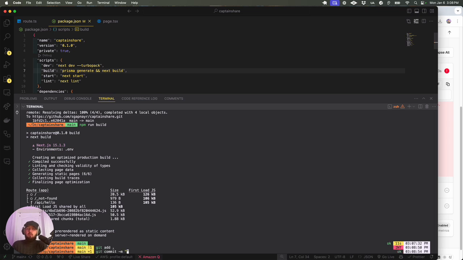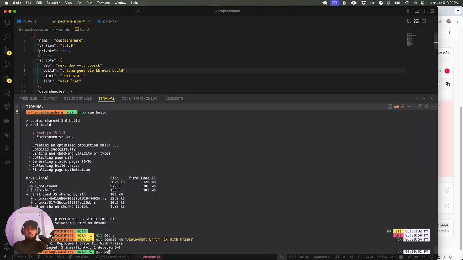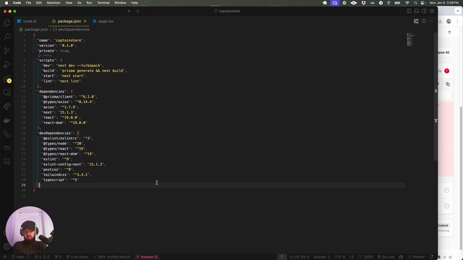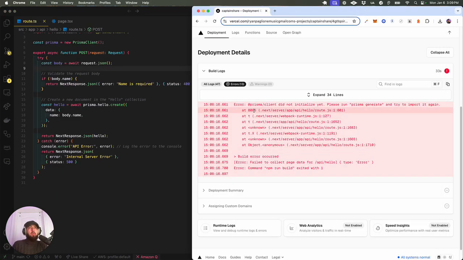So let's see, deployment error fix with Prisma. Boom. So now every time the build happens, Prisma is going to update the contract first, make sure it's up to date, make sure it's connected to the right URI string, make sure the models are all updated, and then it'll go ahead and build. And we'll kind of add to that. It's basically going to be my own built-in CI/CD pipeline. Inevitably, I'll put a CI/CD pipeline to also recheck that things are working.